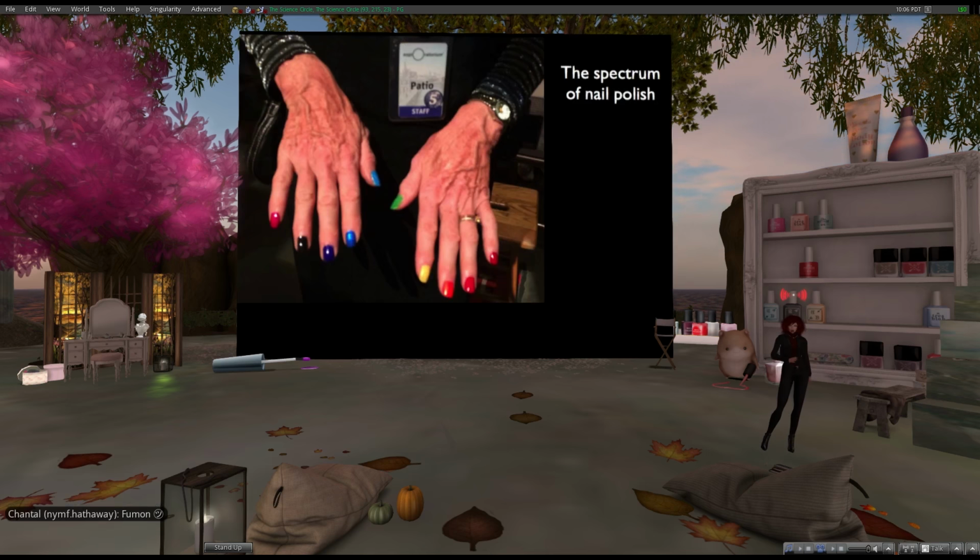So here I am at the Exploratorium, showing the full spectrum here, from right to left: red, orange, yellow, green, cyan, blue, violet, and then ultraviolet, which I show as black. And at the two far ends, I have extra red, meaning to be infrared, to get the full spectrum. Yeah, I did these nails myself.